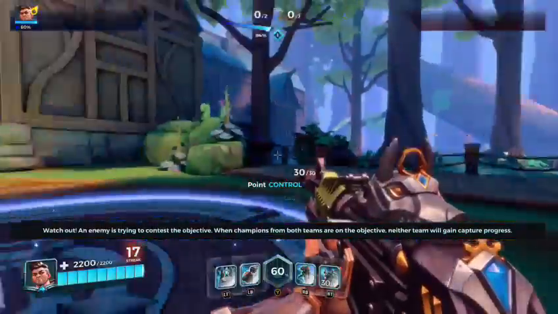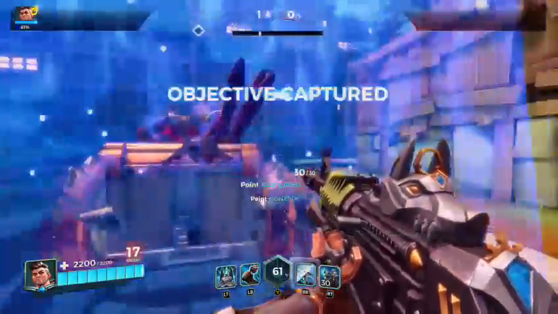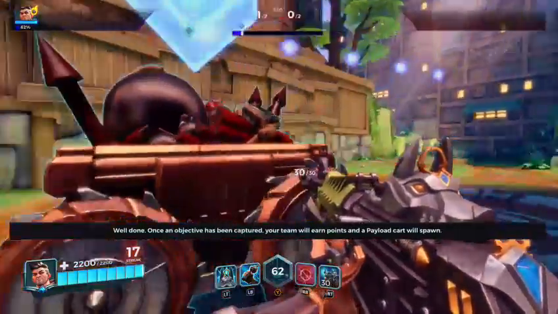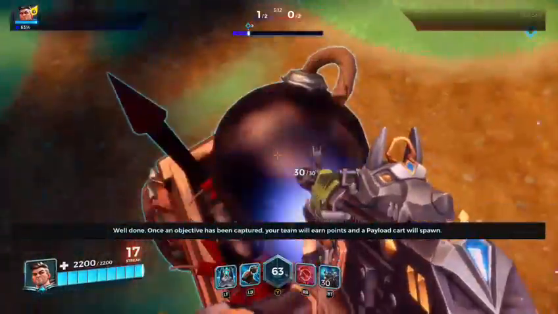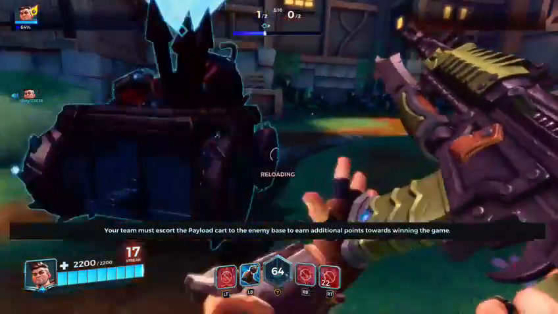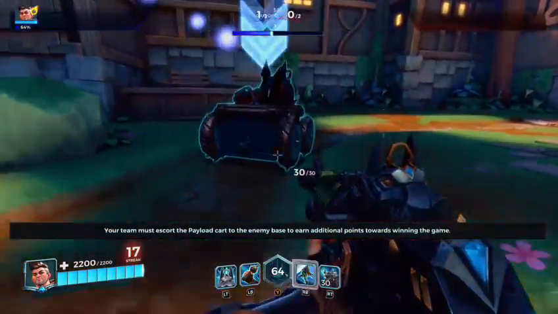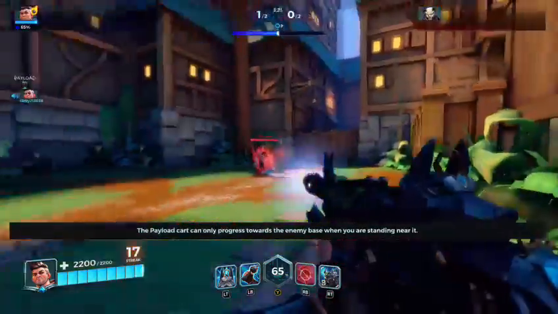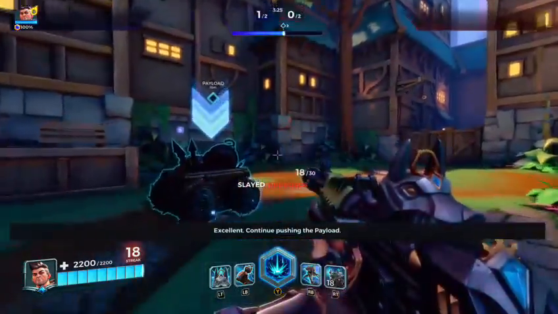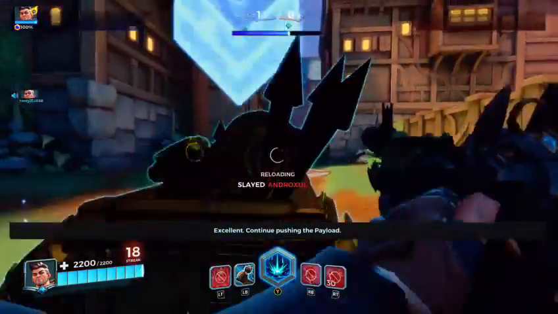Garrosh, incoming! Escort the payload. Well done. Once an objective has been captured, your team will earn points, and a payload cart will spawn. Your team must escort the payload cart to the enemy base to earn additional points towards winning the game. The payload cart can only progress towards the enemy base when you are standing near it. Excellent. Continue pushing the payload.